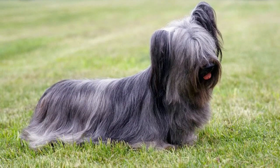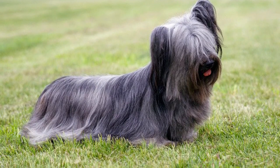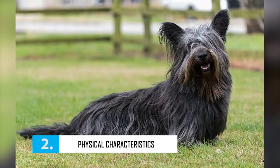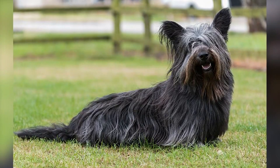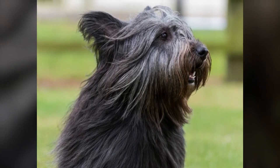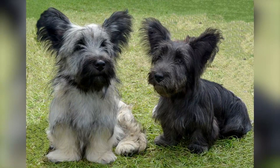Description and characteristics of the Sky Terrier. Behind his moderately tall straight body and low height, the Sky Terrier hides a developed musculature and a strong bone structure that gives him an elegant appearance. Its short legs are also muscular. This dog also has a long and powerful skull. Above all, it has the particularity of having a coat made up of a short, tight undercoat and a top coat that is mainly semi-long and flat, but of longer length and in the form of fringes on its ears.